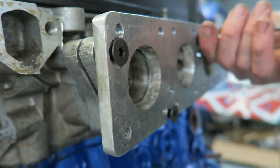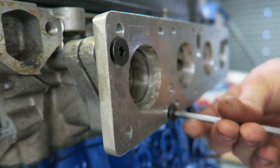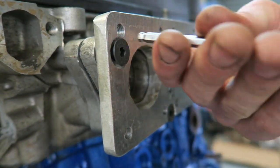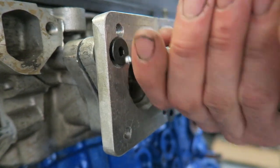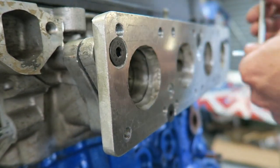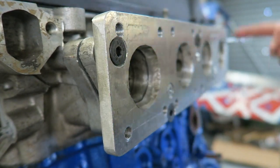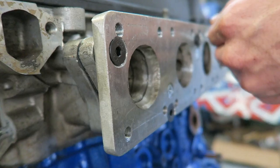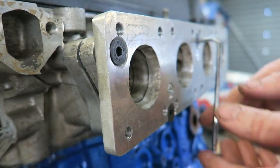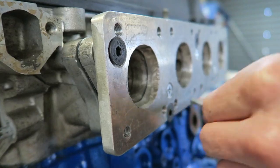I've also used three standard paper intake manifold gaskets inside each of these plates. There are also three silver countersunk bolts, which you can see in the video. What those do is hold the three plates together. So when I want to pull the intake manifold off, I don't need to separate all three plates. I can just undo these black countersunk bolts and all three plates come off together without having to break the seal.